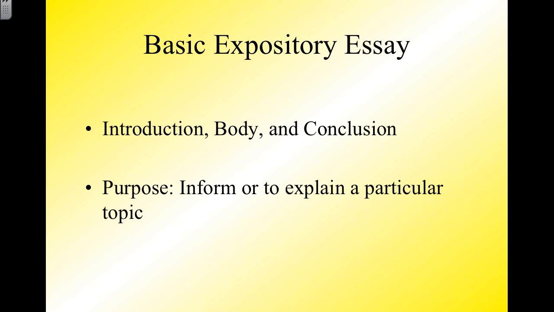So the basic expository essay is written to inform or to explain about a particular topic, and it includes an introduction, a body, and a conclusion. For any expository essay you write, you will have a 1-paragraph introduction, a 3-paragraph body, and a 1-paragraph conclusion, so you will always end up with a 5-paragraph essay.